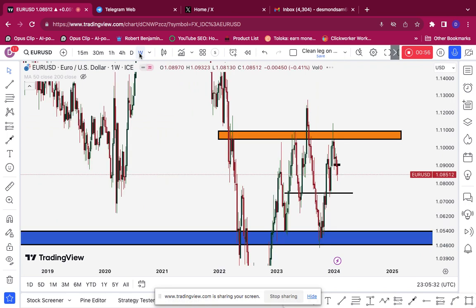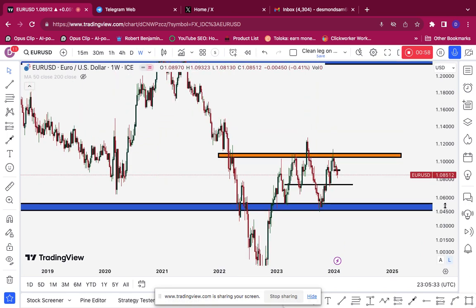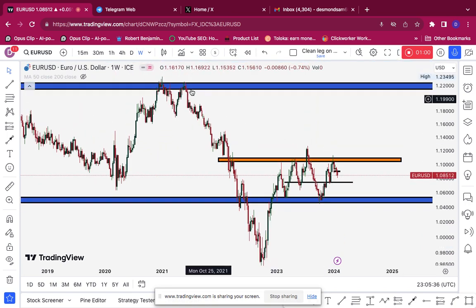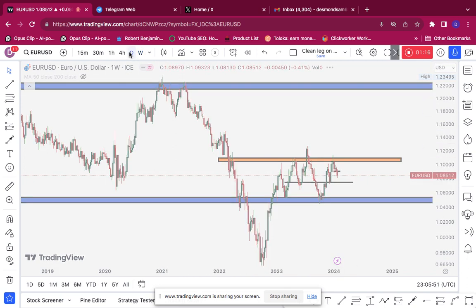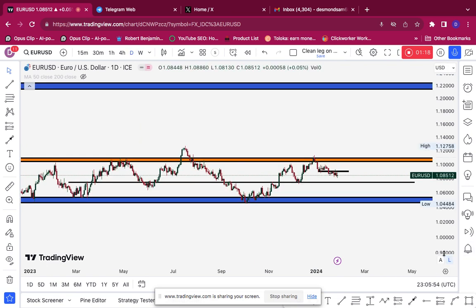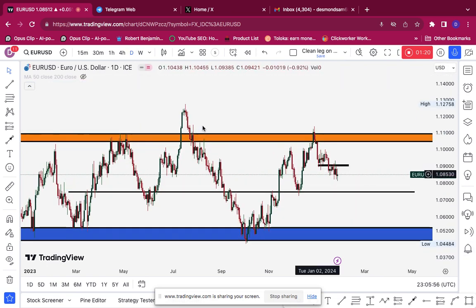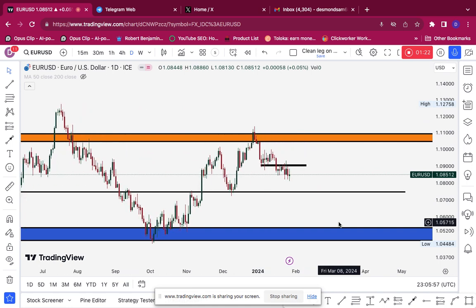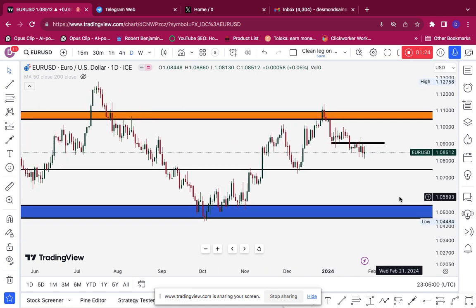Following our top down analysis procedure, you could see that we do actually have a downtrend here on the euro, where we've just been falling since 2021 and 2022, and then now we've been ranging for a while. You're putting in what seems to be a head and shoulders pattern. Seeing this bigger picture on the weekly time frame, we scale down to our daily time frame, and then we find potential trading opportunities in the direction where the market seems to be headed, which is down at the moment.